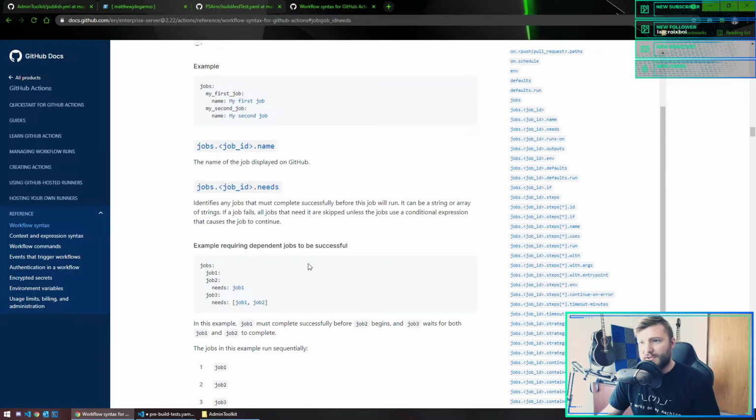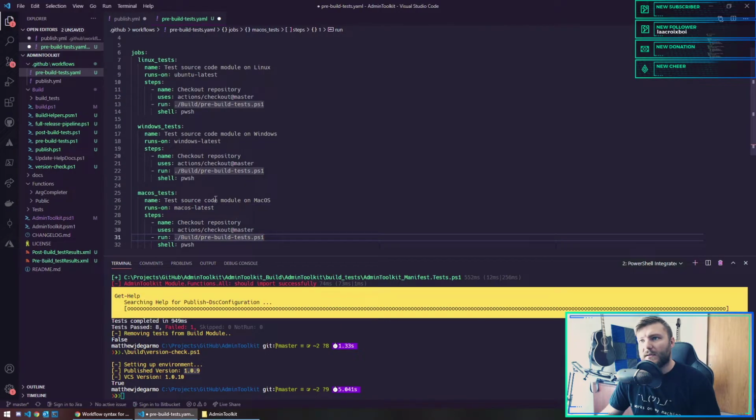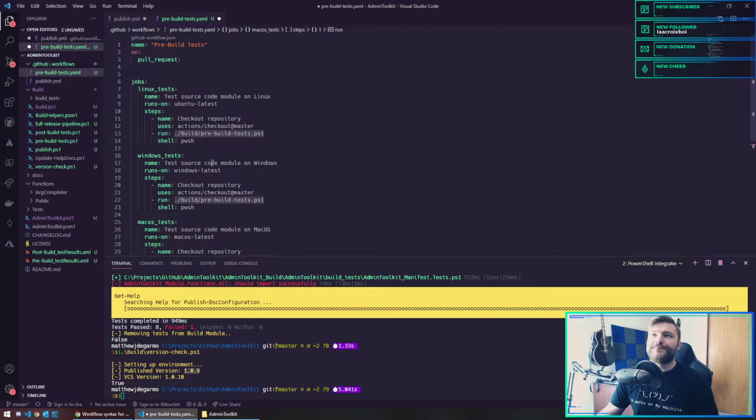I think that page told me what the options are, so I can use Windows latest, Ubuntu latest, and Mac OS latest. That tells GitHub to make a container of the latest and greatest Mac OS. It'll have PowerShell installed, check out my module, and run this script. So it will run the tests on Mac OS.